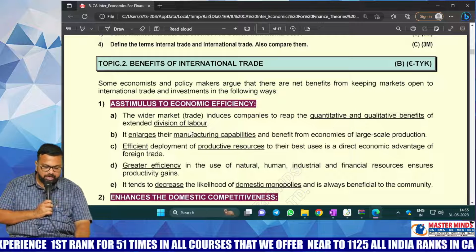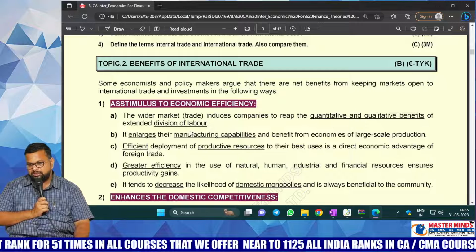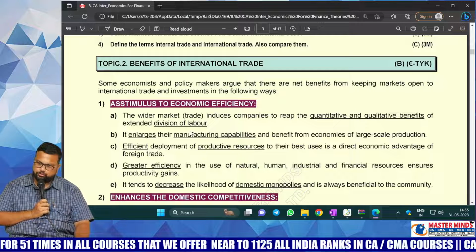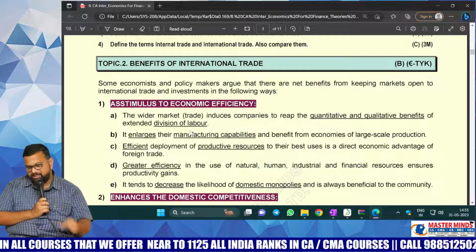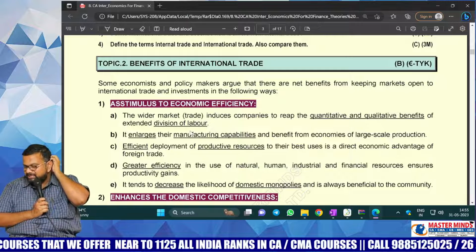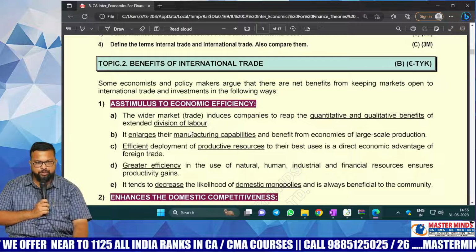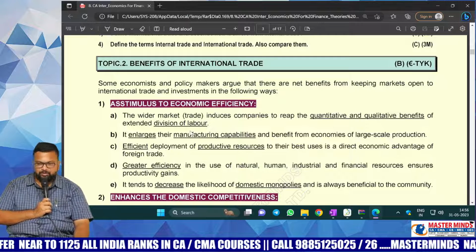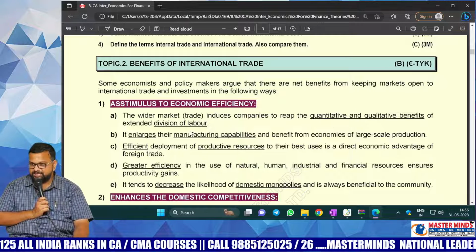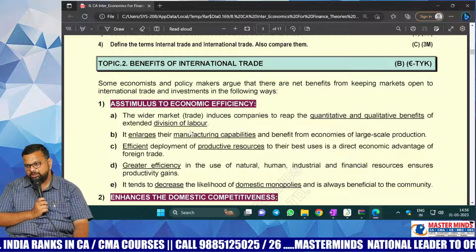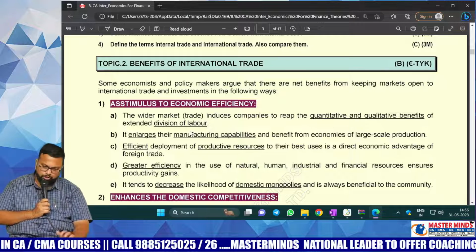The other way of looking at it is by producing more goods and exporting goods to other countries, the revenue of the country increases. Or when the exports from India increase, you can say that productivity in India increases. If you are exporting more, it means we are producing more. When there is an increase in productivity, what will happen to employment? It increases. When employment increases, income also increases. So the overall standard of living increases, and it leads to economic growth. So you can look at it in different ways.